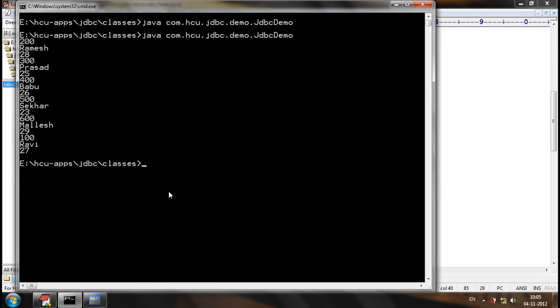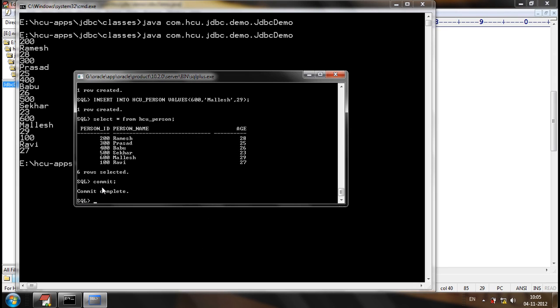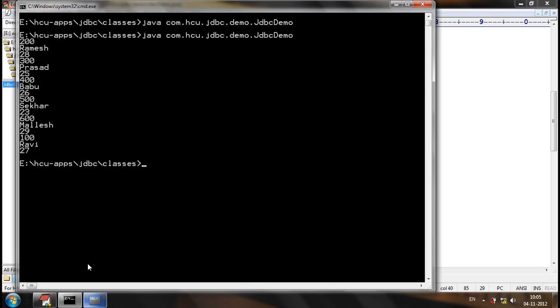Sometimes it will not be flushed. If you want to flush the data, we go for commit. Sometimes the data will not be flushed permanently into the database. So we go for commit to flush the data. Now if you see here, we have some records.